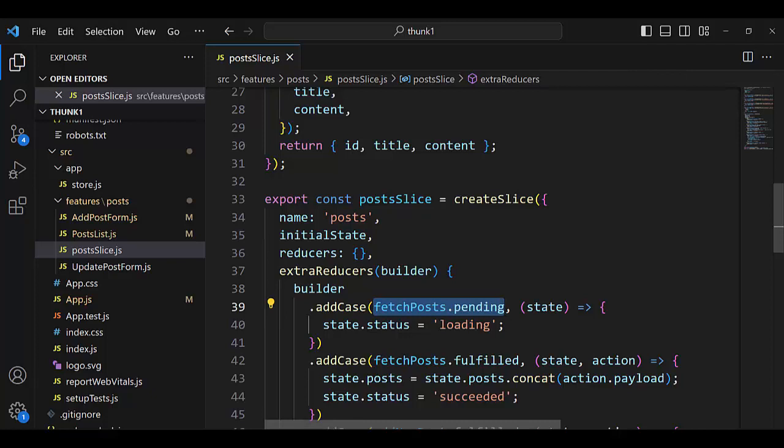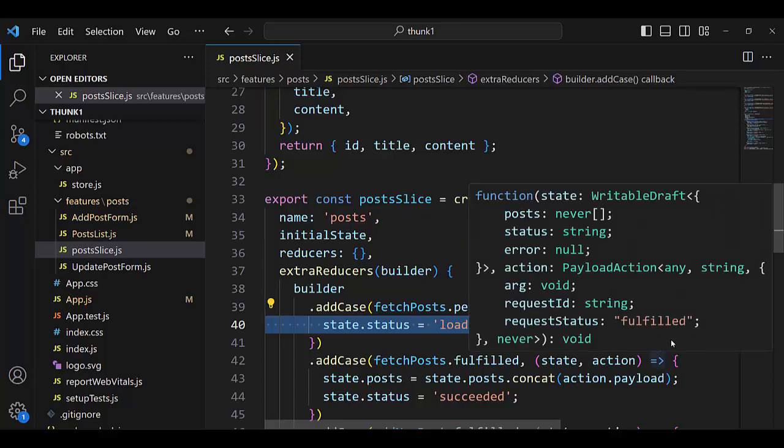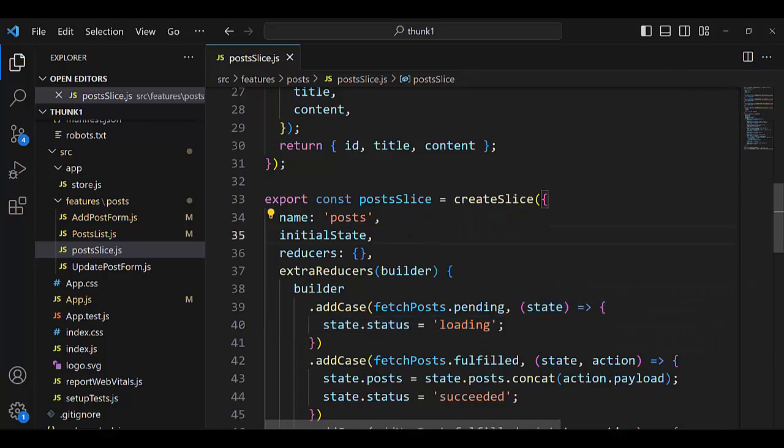Here it is fetch post pending, and there is an asynchronous arrow function. The input is state and action, and the output would be state.